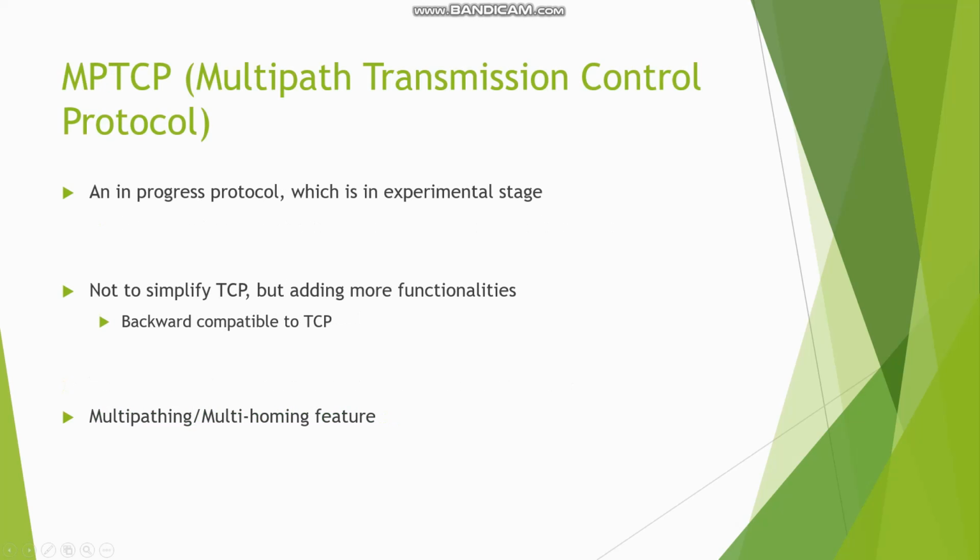MPTCP. MPTCP stands for Multipath TCP, and it is an ongoing protocol which is backward compatible to TCP, and it is being developed by the IETF Multipath TCP Working Group and is still in its experimental stage. It is an extension on the current TCP protocol with a feature added on, the multipath. The goal of MPTCP is not to simplify TCP; instead, it is adding more functionalities to TCP.